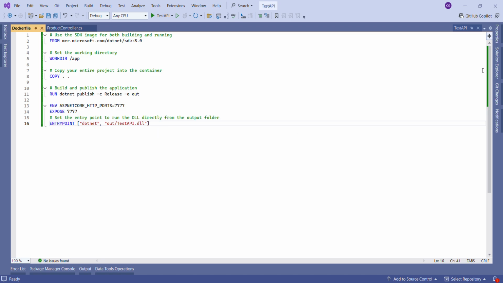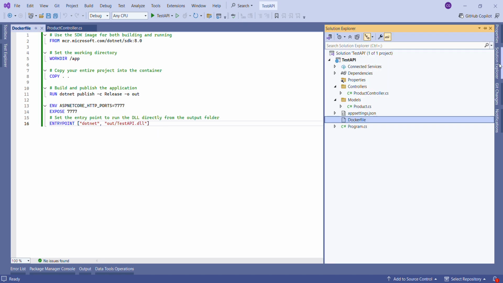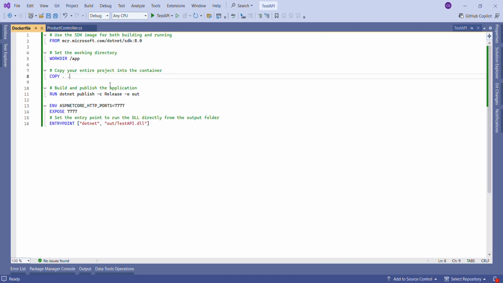So initially we had one simple web API. The requirement was to dockerize, to containerize this application. So we added one Docker file and we mentioned the details, like what the port number is at which we want to expose this application, and what base images are needed to run this application. So these are all the things we covered, and after successfully creating the image and creating the container, we were able to run our application from the container, as we saw.